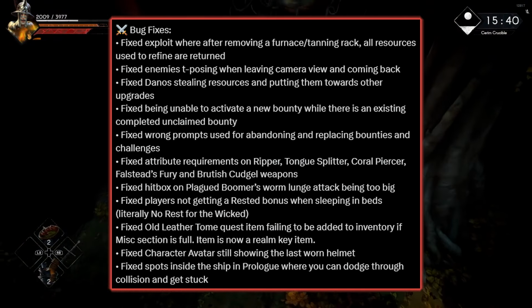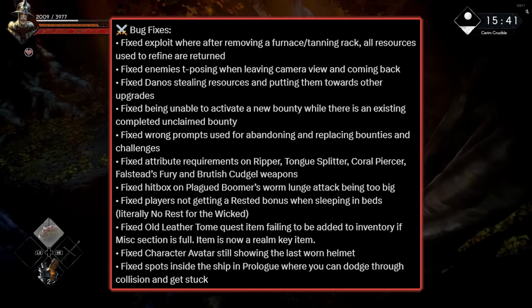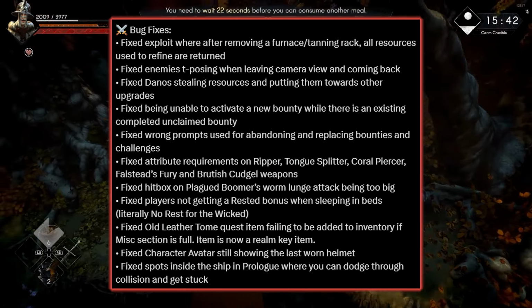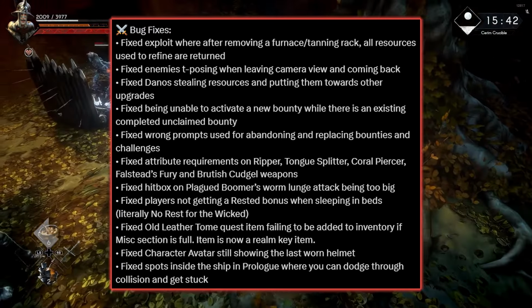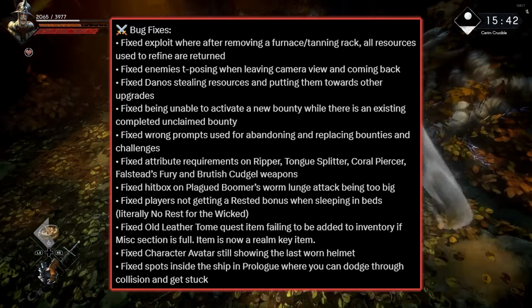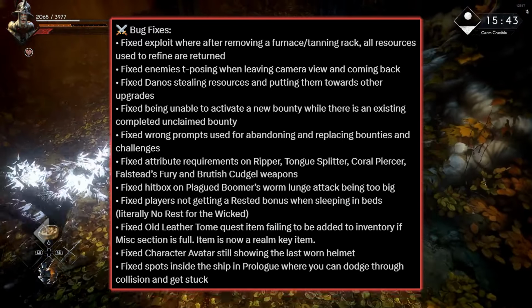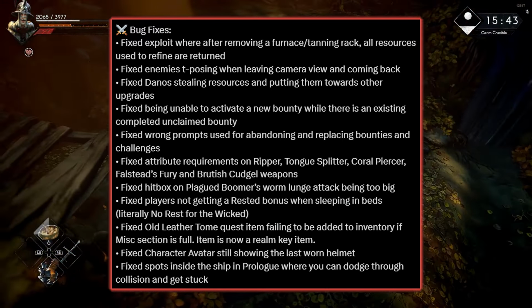Fix Damo stealing resources and putting them towards other upgrades. Is that what he did? Well, glad that they fixed it. Fix being unable to achieve a new bounty while there is an existing completed unclaimed bounty. Fix wrong prompts used for abandoning and replacing bounties and challenges. Fix attribute requirements on the Ripper, the Tongue Splitter, the Coral Piercer, the Falstad Fury, and the Brutish Crucial Weapon.